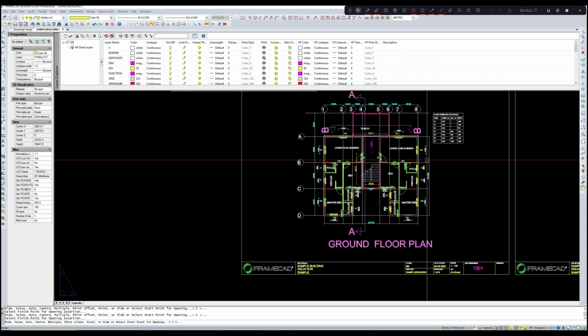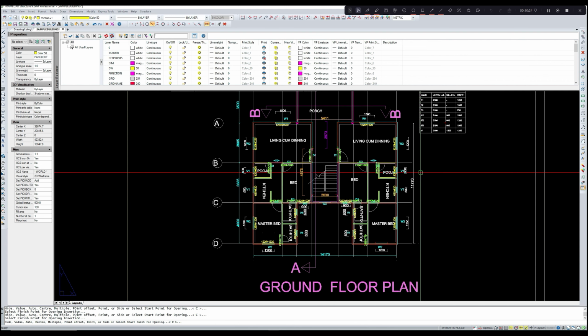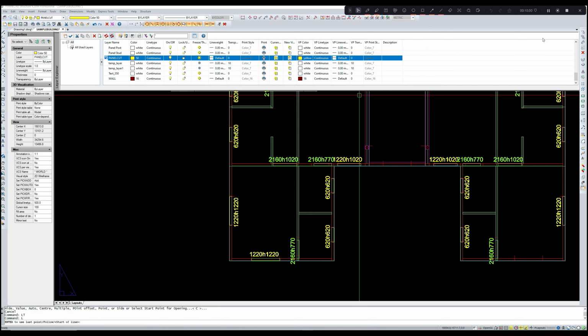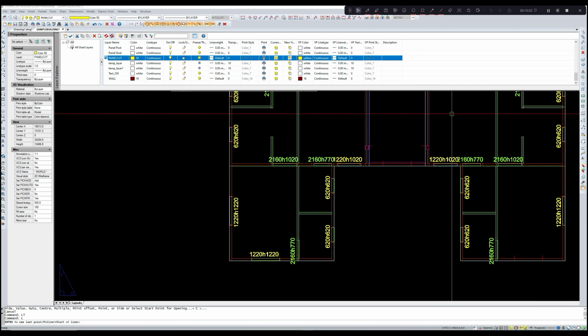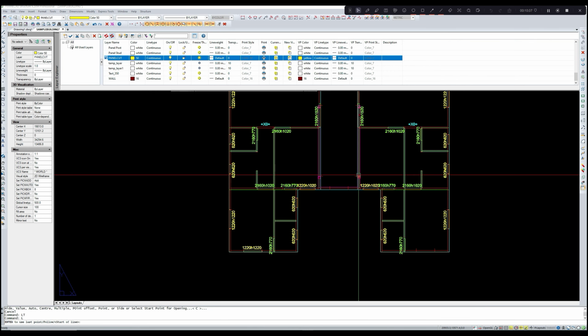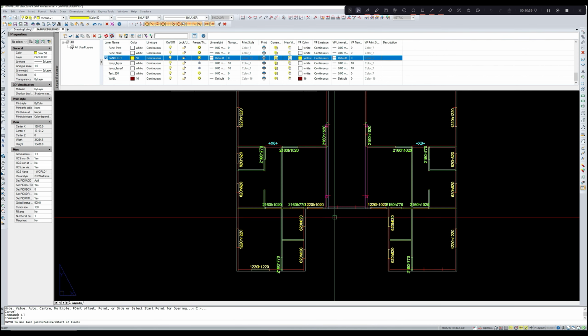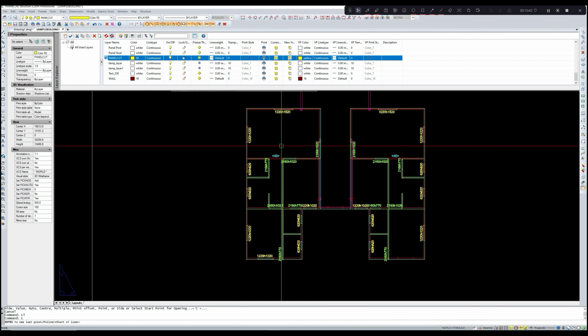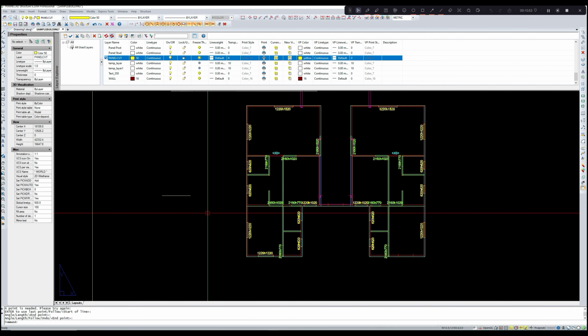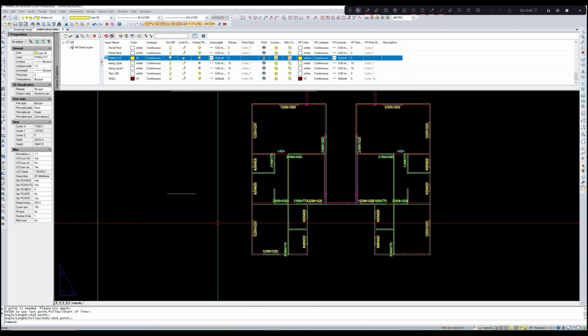So after creating all the openings, all the windows, the next step is to cut the panel to suitable length. So for that I have already created layer panel cut and made it current. So using that layer, let us draw a line. The line is already in layer color.